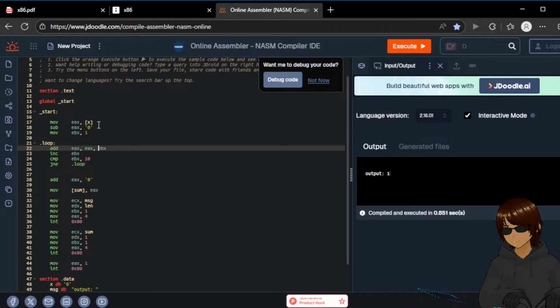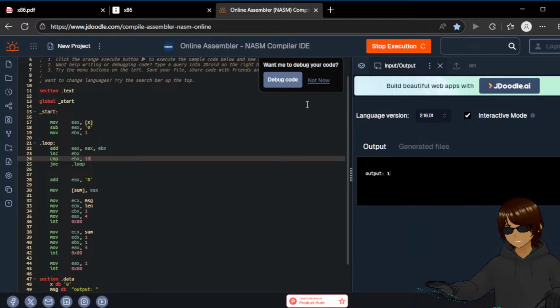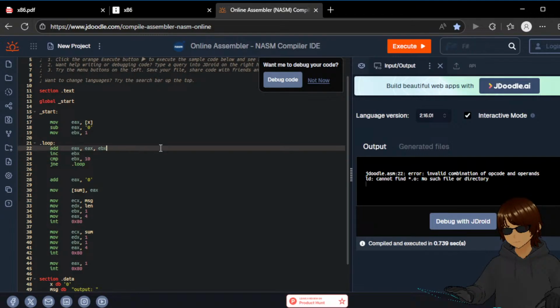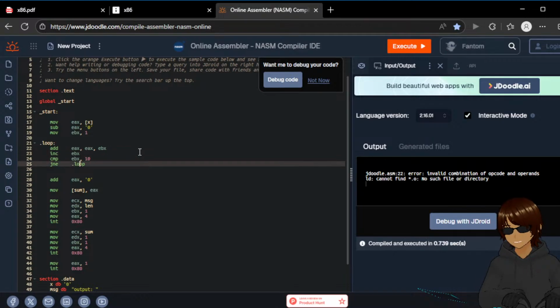We add the index to EAX, compare the index with 10, and then we loop. Let's see. Increment EBX, we keep adding, jump not equal.